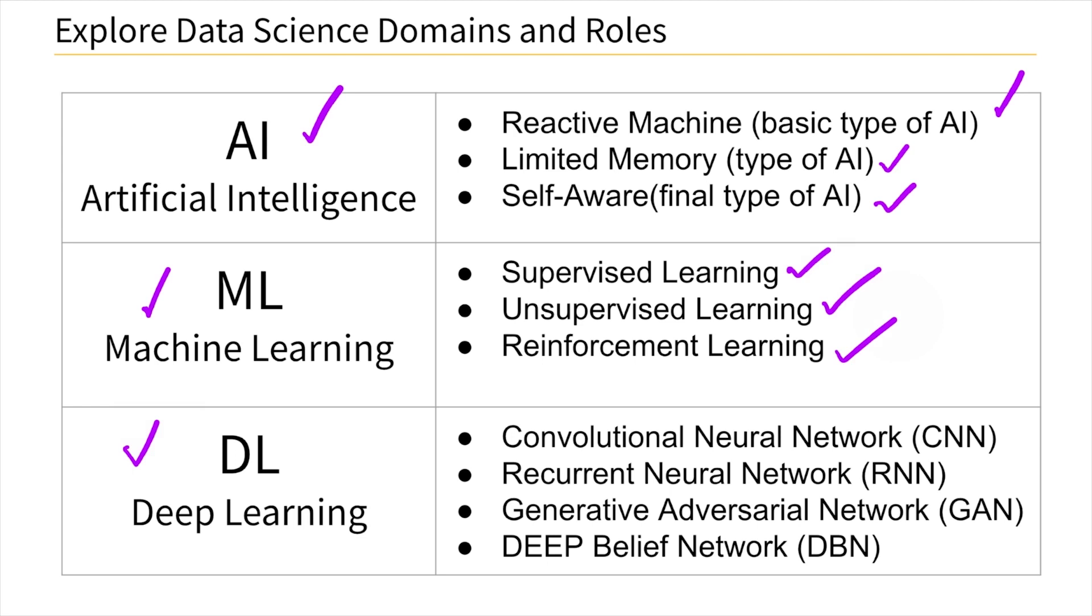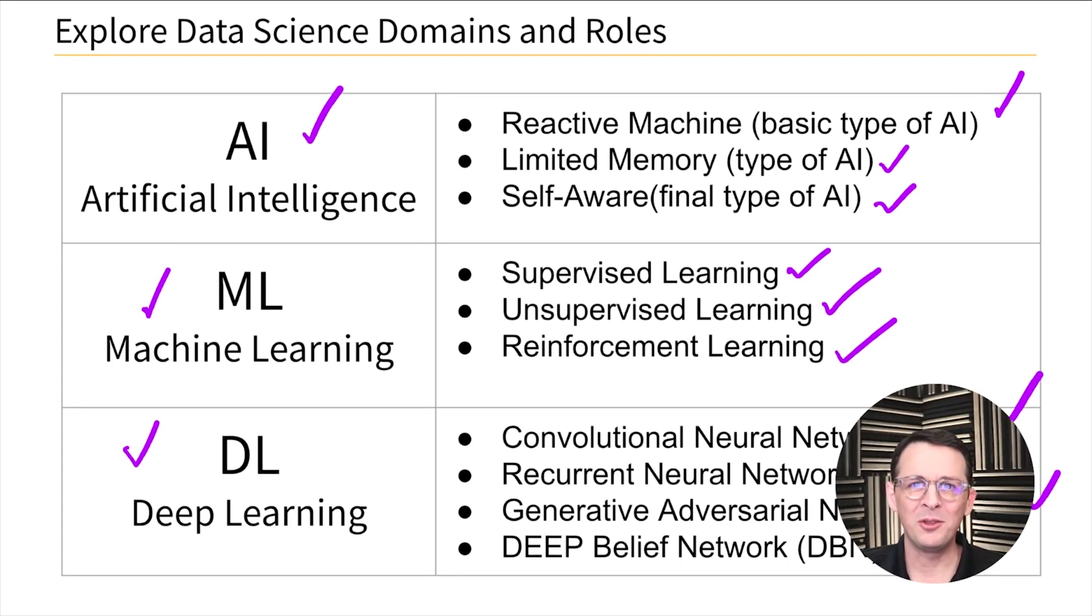If you've heard of these neural networks, the different names, the names of those are CNN, RNN, GAN, and DBN. They all stand for convolutional neural network, recurrent neural network, generative adversarial network, and deep belief network. I'd love to go into each one of these more because it's super interesting, and there's all these examples that we can talk about. But we're just talking about data science in the scope of what is data science. We're talking about AI, ML, and deep learning because it's part of data science. But we will have opportunities to go through this in another scale. So just keep that in mind.